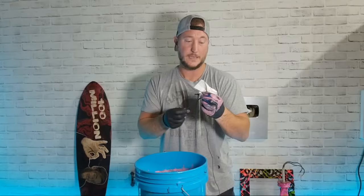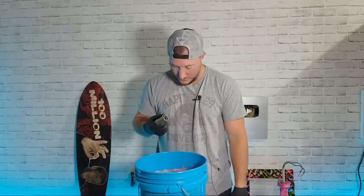Here we go. Oh, I'm not doing the lid yet. I'm just doing this little guy. Oh, that should be the lid. I guess we gotta do it again. Okay, little guy, this is your turn. Let's see how you look.